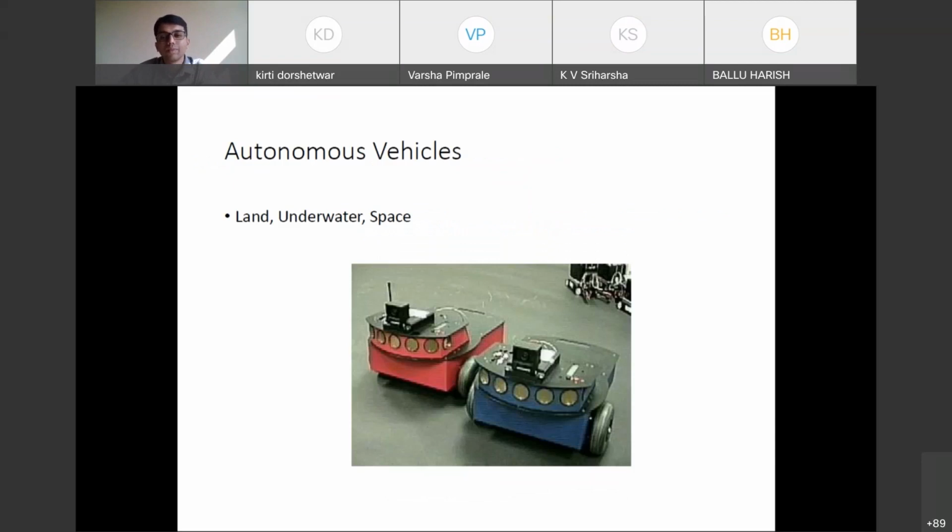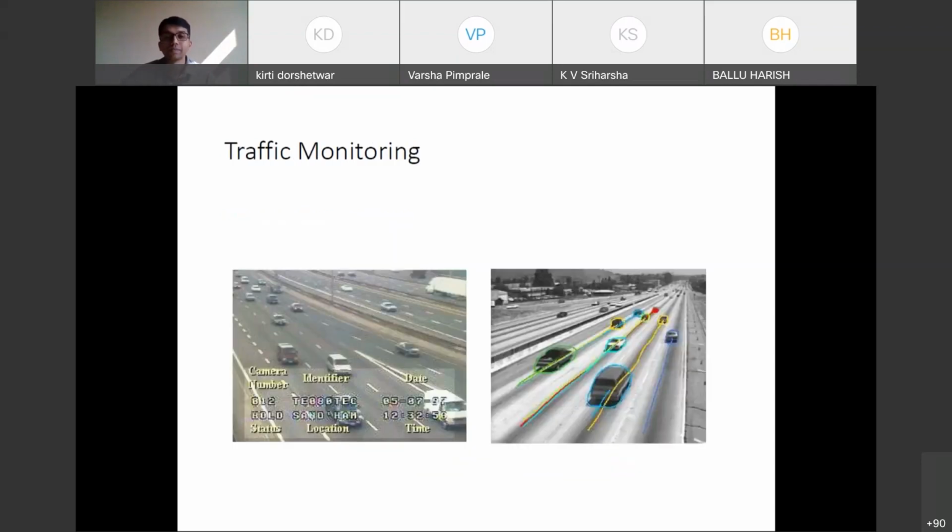Then you have autonomous vehicles. Majority of you are from engineering institutes where such robotic competitions are held in which line follower or maze solver robots are there. So all these are the preliminary stages of autonomous vehicles. In India, we do not have autonomous vehicles. In the US, you have Tesla, which is leading in autonomous driving. Even Google has its own car which does that. But for that, you require a proper road which has accurate marking and indicates the speed limit and what the next turn is. In India, we lack that facility, so even though you are trying to implement autonomous vehicles, it becomes a tough task in the absence of these road markings.